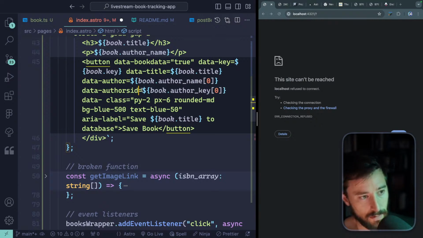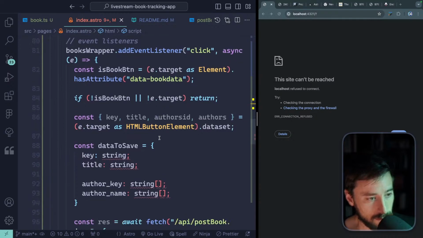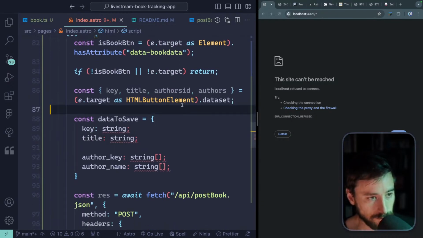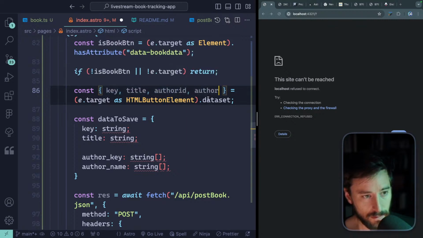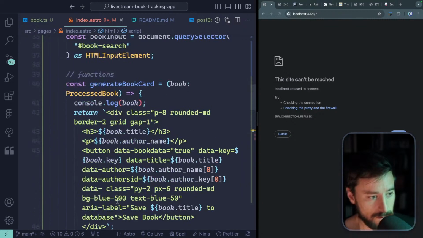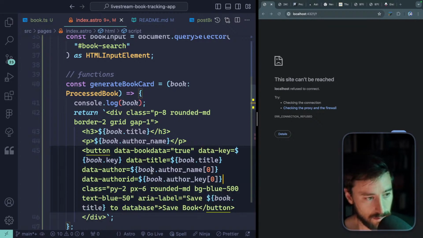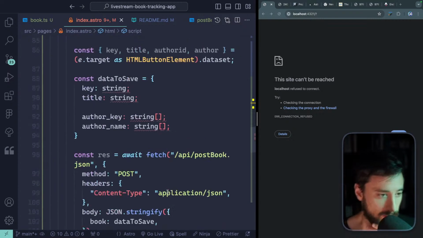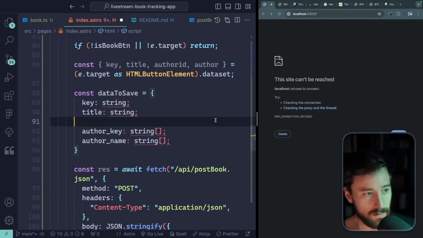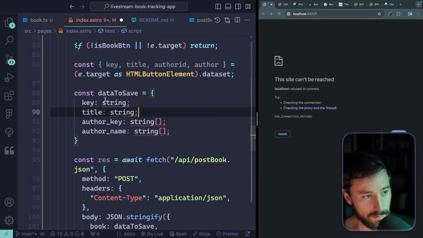We'll do author and author ID since we're only doing one for each of those. Okay, so let's come back over here. Author's ID, author ID, author. Okay, last change. Title, key. Okay, we got all that. Finally, let's come down this way, and we're just going to pass in all those items here.